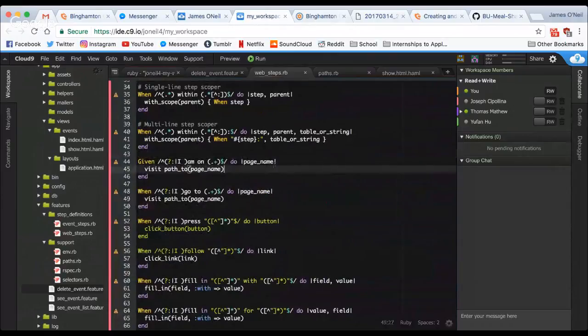Given I am on capture. Do page name. Oh, no, you've captured the whole thing, right? You've captured the event page for blah, blah, blah.